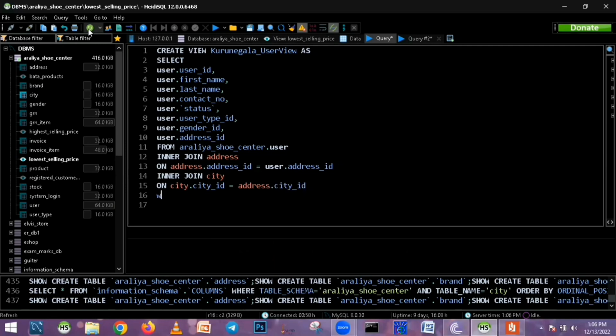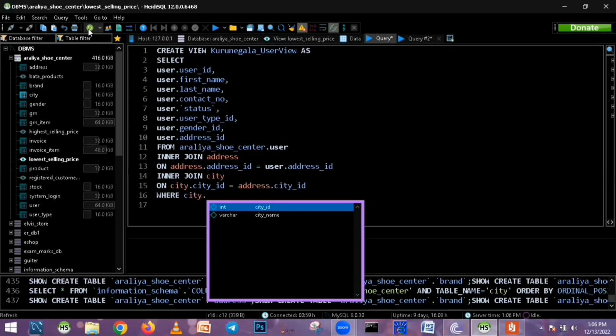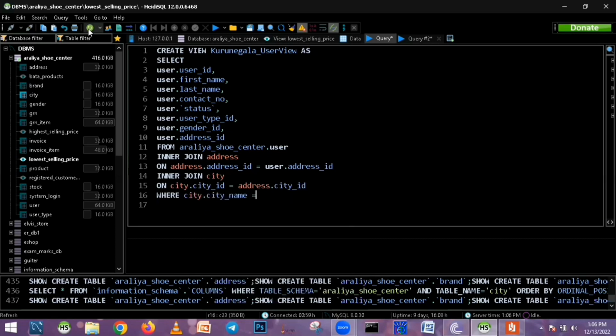Now we need to find the Kurunegala people, so city.city_name equals Kurunegala. Yeah, I think it's all right. Let's see.